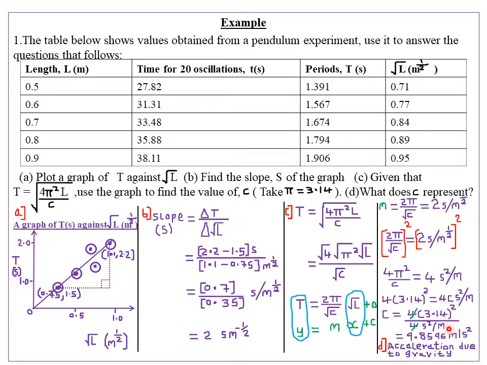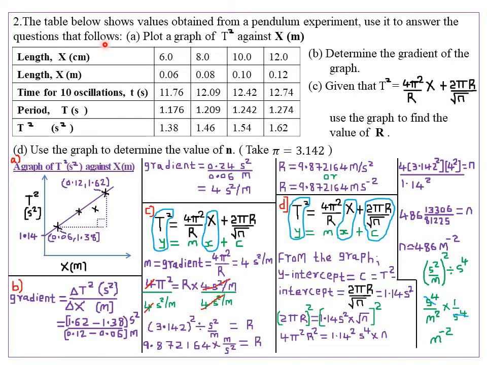So I'm obtaining these particular units from simply cancellation of the units here. So remember, here I had remained with what? Per second squared per meter. Then of course the reciprocal of that will just be meters per second squared. So you don't have to cram the units, because you can easily derive them from your calculations. Then of course we are asked to find what C represents. Because C is in meters per second squared, and we know those are the units for gravitational acceleration, therefore it means the value of C represents the acceleration due to gravity, or simply gravitational acceleration.